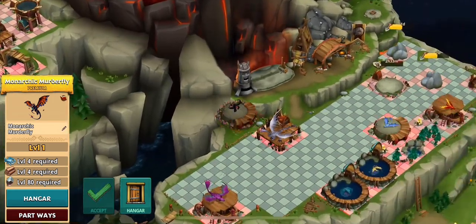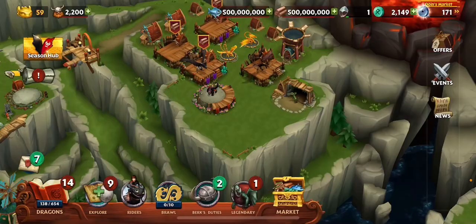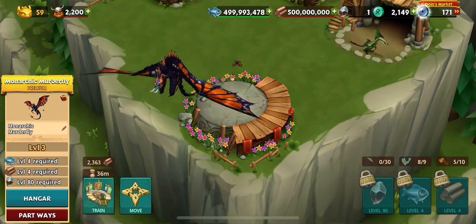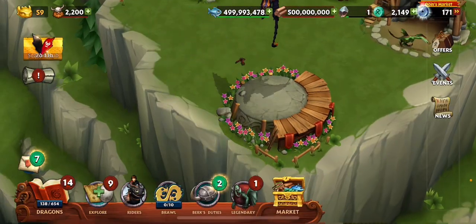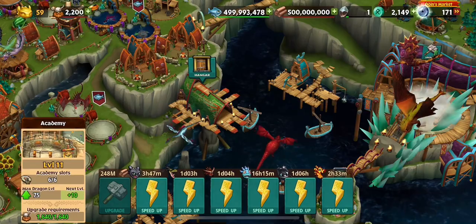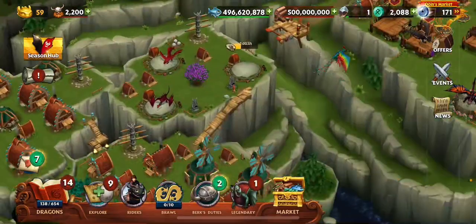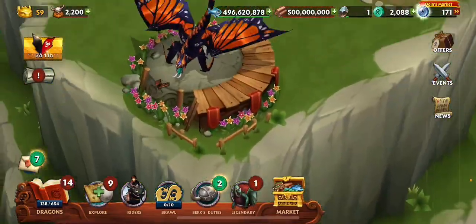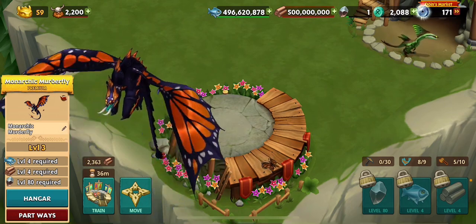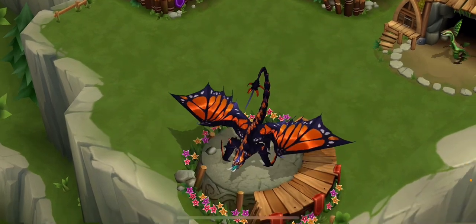Yes, let's go put him over here. Okay, I actually want to move this monster's nightmare out of the hangar so we can get him right there. Oh my goodness, look at him. I finally got this way. I finally got the one premium dragon I wanted from there. Monarch Mudderfly. Look at how good he looks. Oh, he looks so nice.